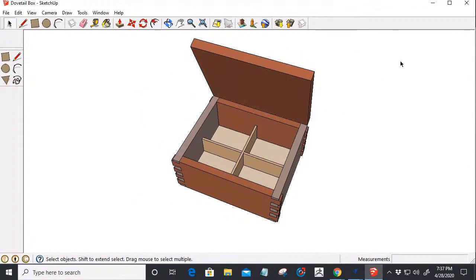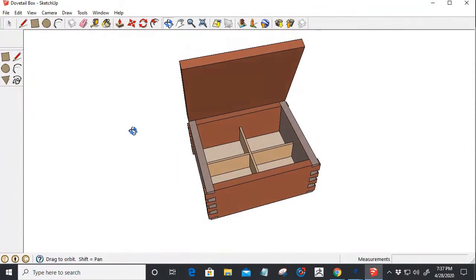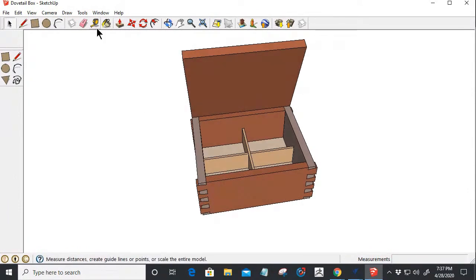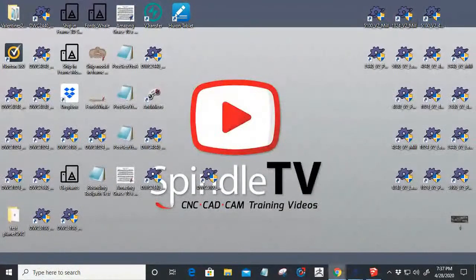I make some very cool concealment boxes that look like pictures. Slide the face to the left or the right, and voila, secret compartment in there and all that kind of stuff. But this is not one of them. This would just be a decorative box to store my EDC in. Okay, let's get out of that and go into our Vectric software.